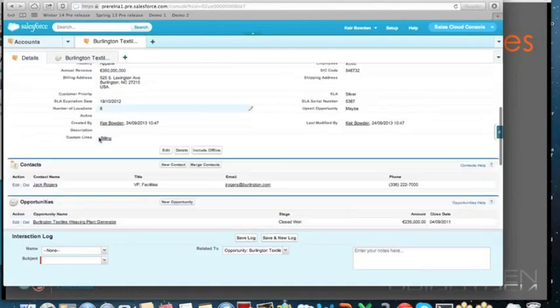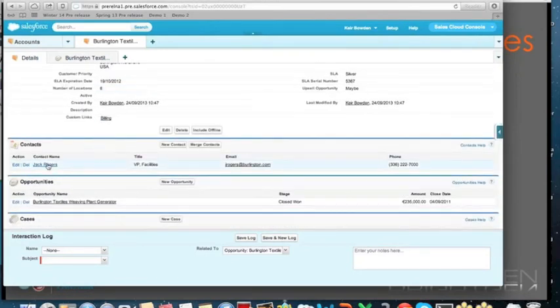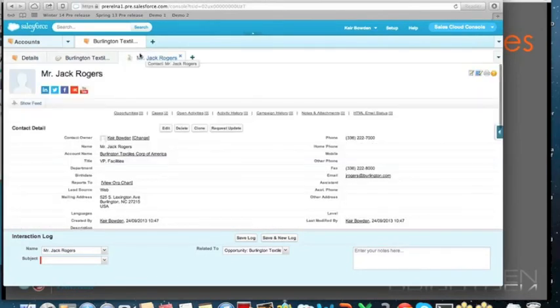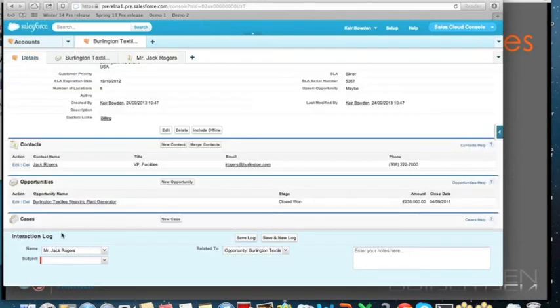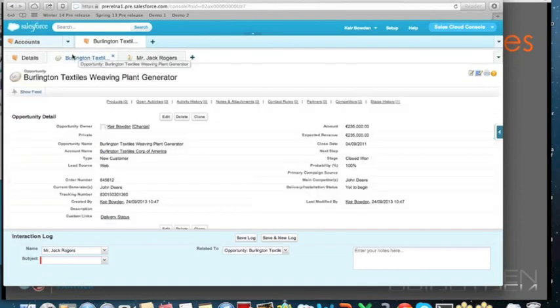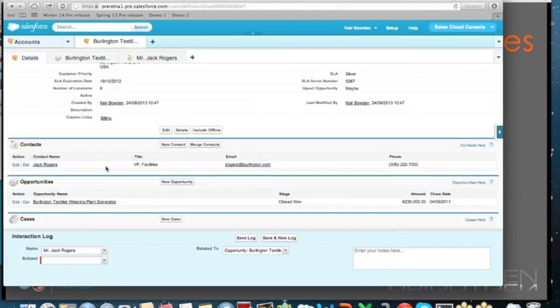And if I scroll down here, and I'm dealing with Mr. Jack Rogers, if I click on that, that opens here as a sub tab, and the interaction log changes contextually to know that it's Jack Rogers in relation to an opportunity. Whereas if I click on this, it knows that it's actually, I was expecting that to change, but that hasn't. So that was me assuming there's more to it than there is.